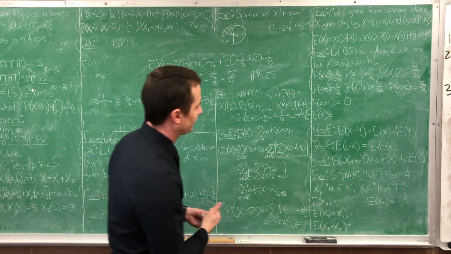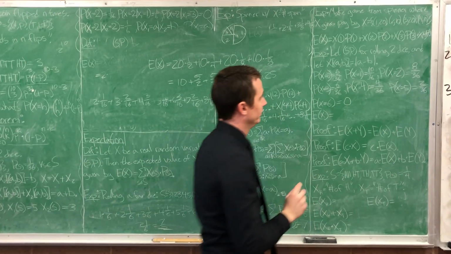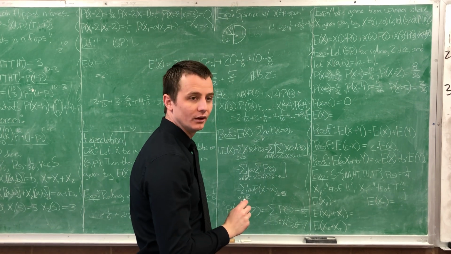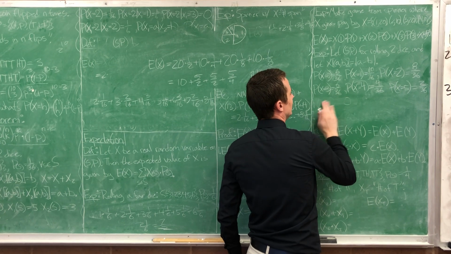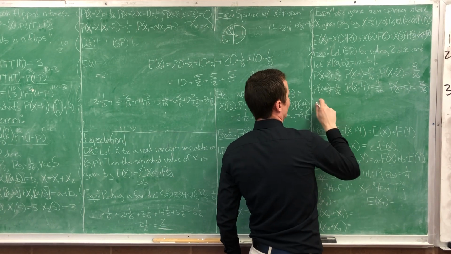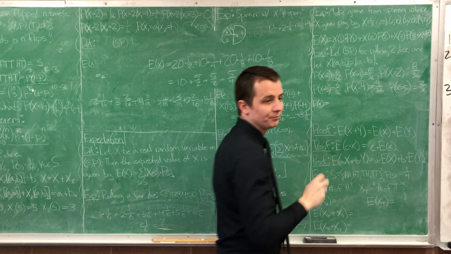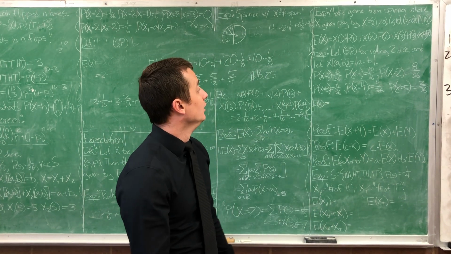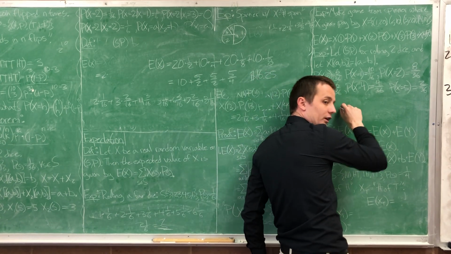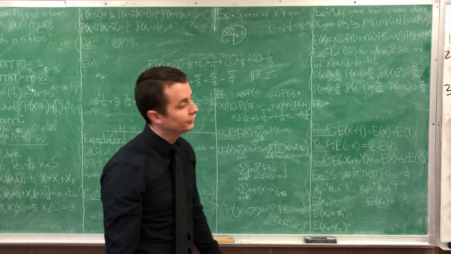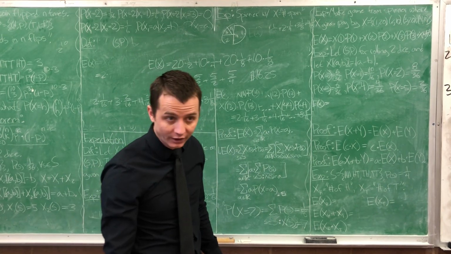Now we were doing the expected value of all this. So what's the expected value of the difference of the whole thing? What is the expected value of x? It's going to be 0 times the probability of 0, plus 1 times the probability of 1, plus 2 times the probability of 2, and so on, plus 5 times the probability of 5.